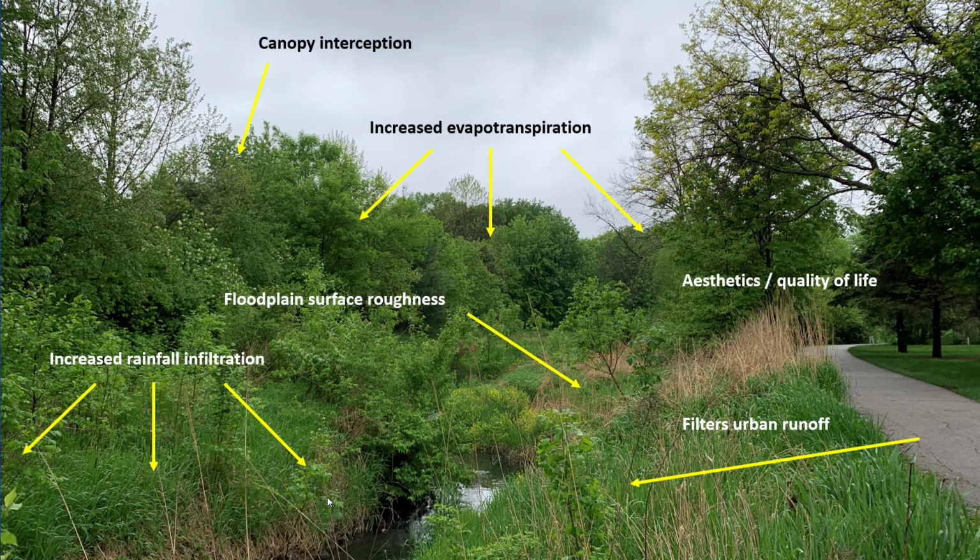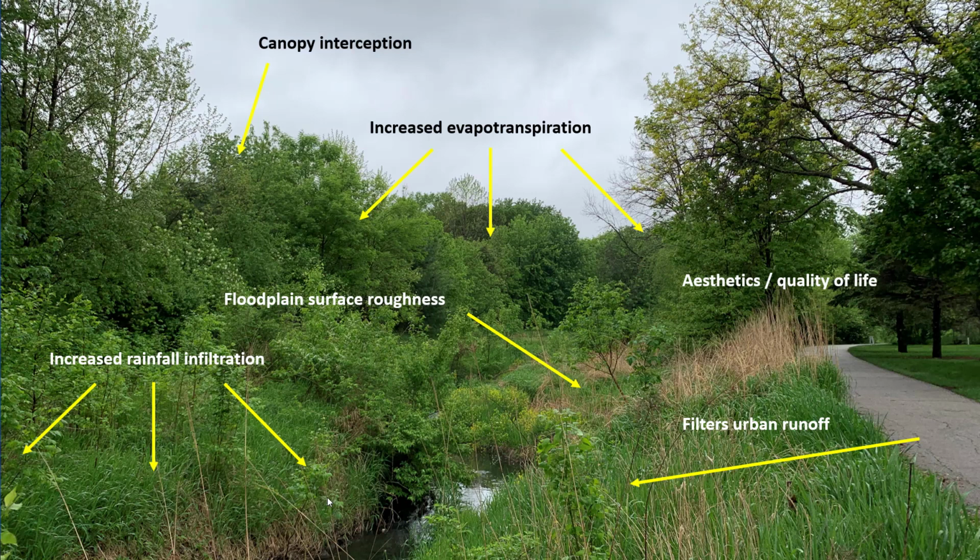But it also increases soil cohesion. So when we do have flood events, it helps bind that soil tightly together, preventing erosion. Again, these woody roots and perennial roots do wonders for increasing the rainfall infiltration capacity. So even though this is a small strip running through a mostly concrete rooftop landscape, this is really increasing the ability of the landscape to soak up rainfall and deliver it slowly to the stream.